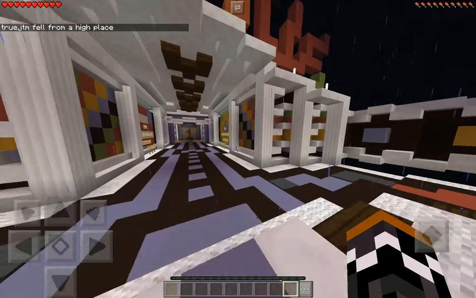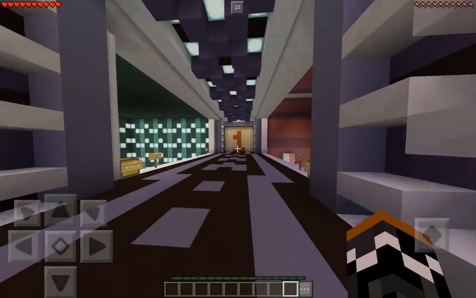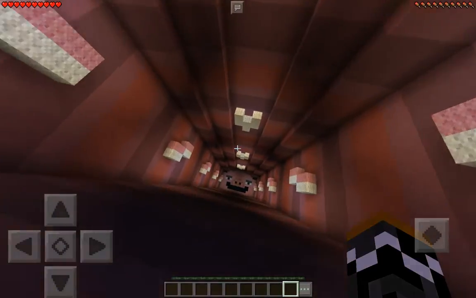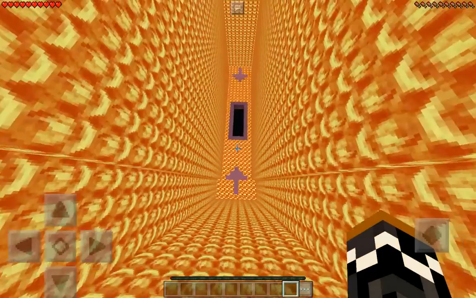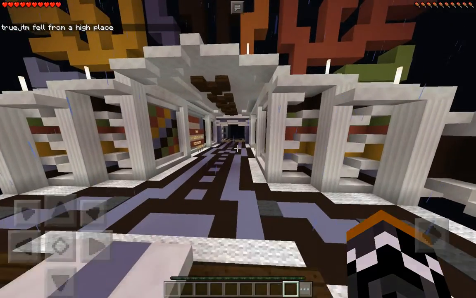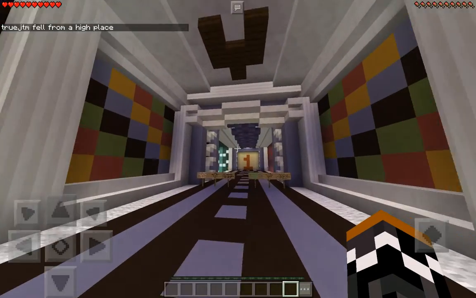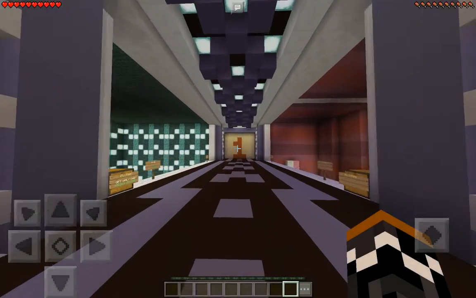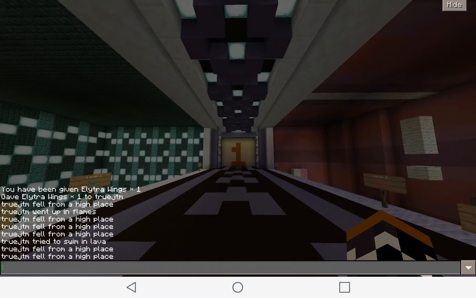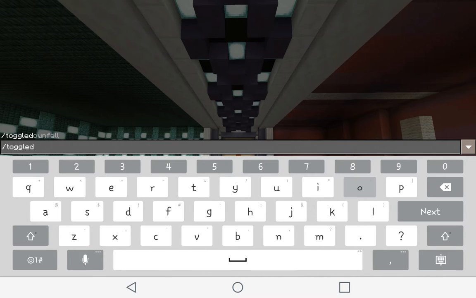This is harder than it looks, guys. It's harder than it looks. And it's raining. So close. So close. I know what to do. Toggle down. Slash set.